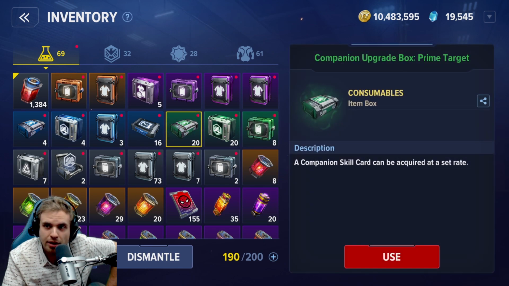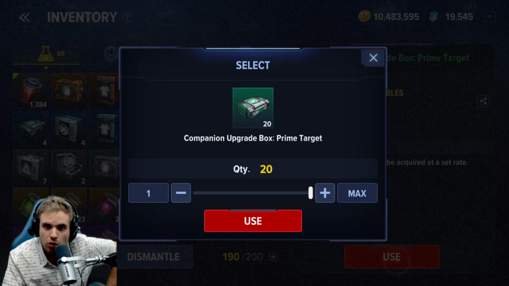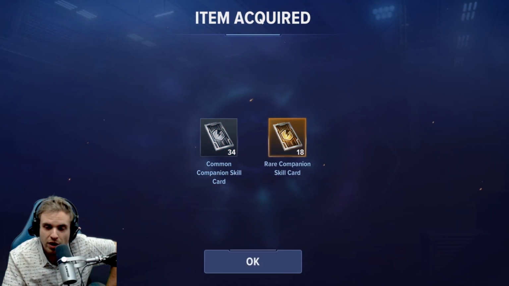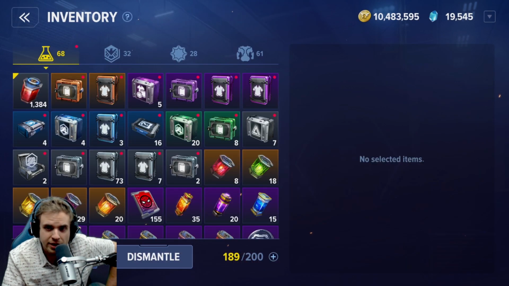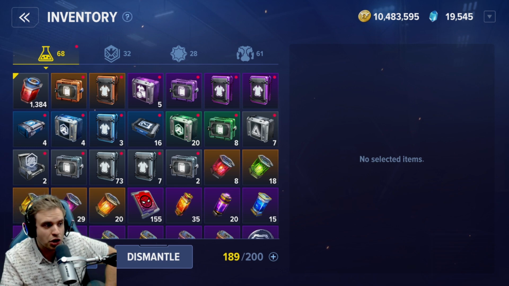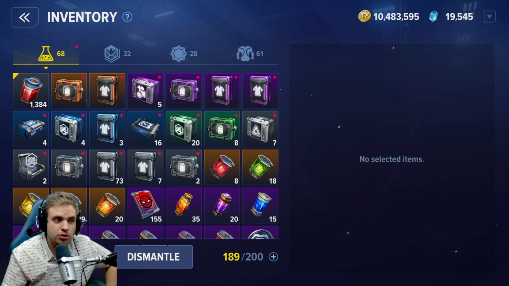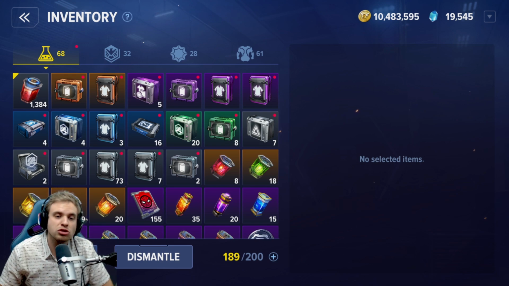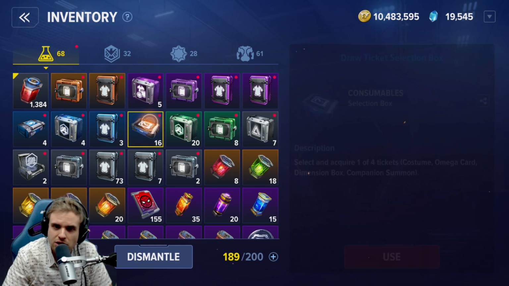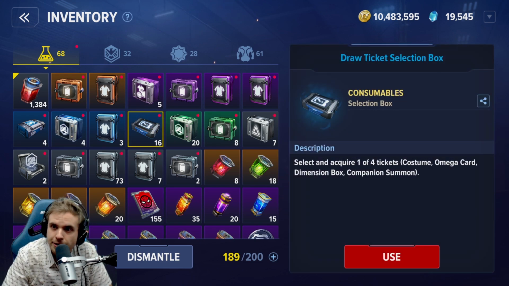Let's start with companion upgrade box, prime target. What are we going to get? We're going to probably get a bunch of XP cards. Ooh, rare companion skill cards. I still haven't upgraded any of my skills. I probably shouldn't just waste these. For skill cards, they're not going to affect my collection bonus, so I should probably just convert them all to special skill cards, because I'm definitely going to be using a special hero as soon as I get them to 3-stars for their skills.